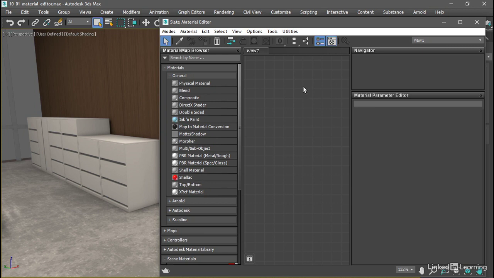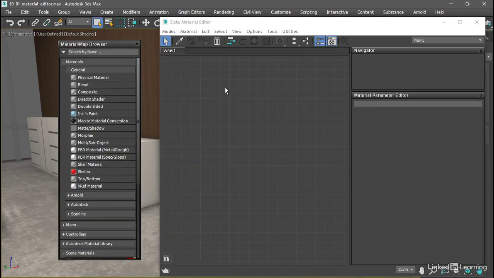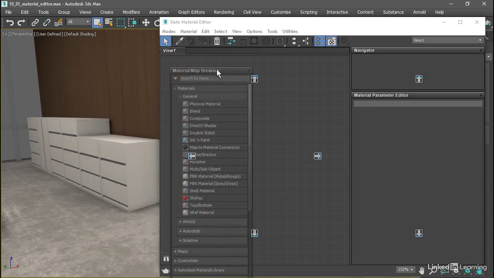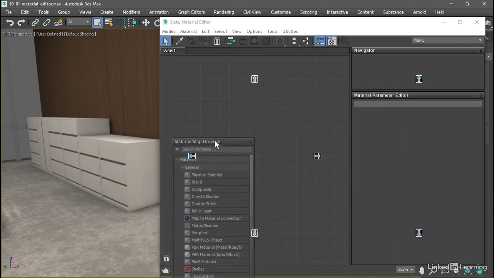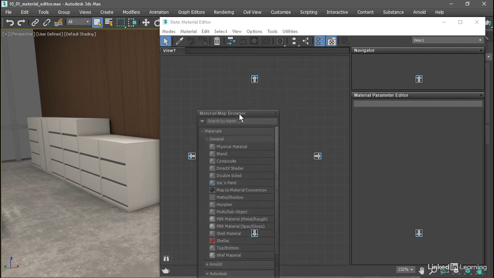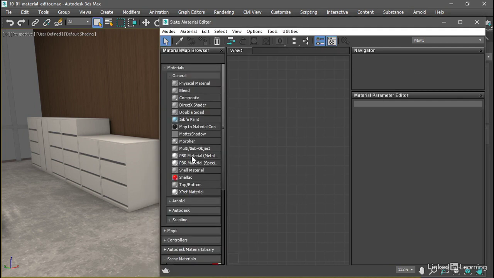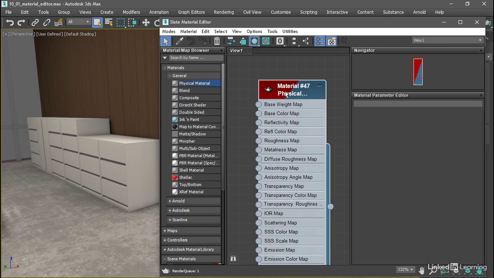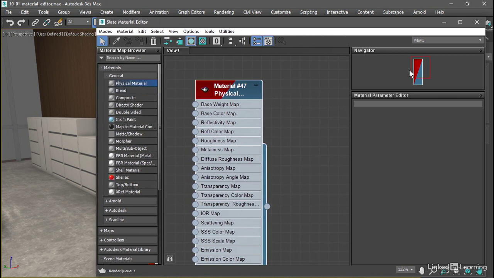It's not actually part of Slate, and we can drag that off and position it as a floating window. Well, we can drag it back, and we can dock it to some location by selecting one of these arrows. So I'll dock it back to the left side. The Navigator window just gives us an overview of where we are in the main graph. So just for reference, if I drag a physical material over into the view, now I've got something in that view, and the Navigator shows me the framing. That red outline indicates the shape of the view window itself. So if I change that shape, we can see that change over here.